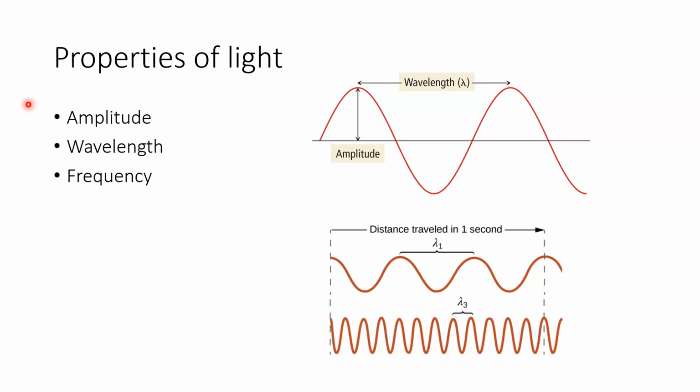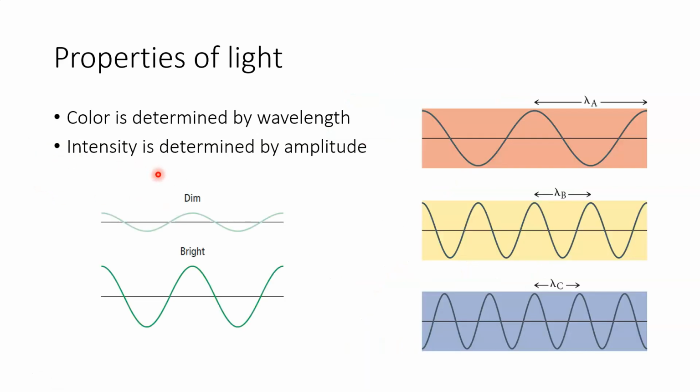The units for amplitude, it's a distance. We don't really talk as much about amplitude, but wavelength, those are distances for sure. So you'll see a lot of times nanometers or meters, and frequency's units are hertz or per seconds. So amplitude is really just intensity. Bright light has a higher amplitude, dim light has a lower amplitude. Notice how these two waves are identical in everything except amplitude. So the same frequency, the same wavelength.